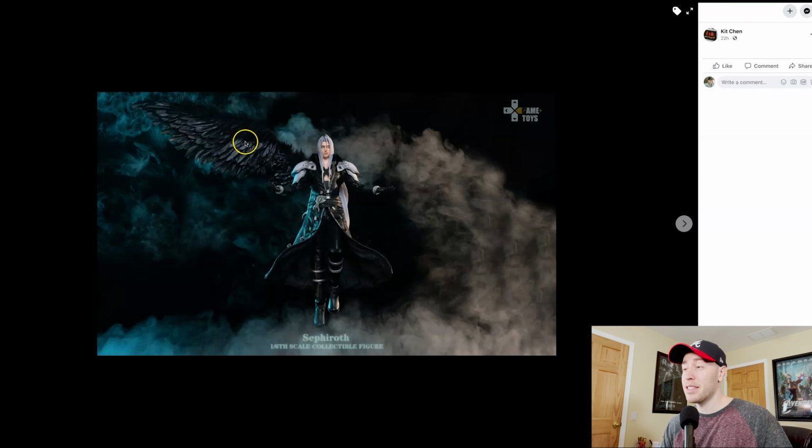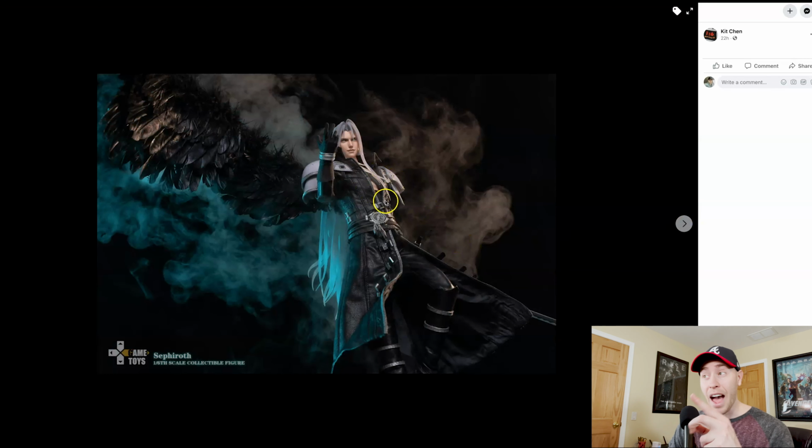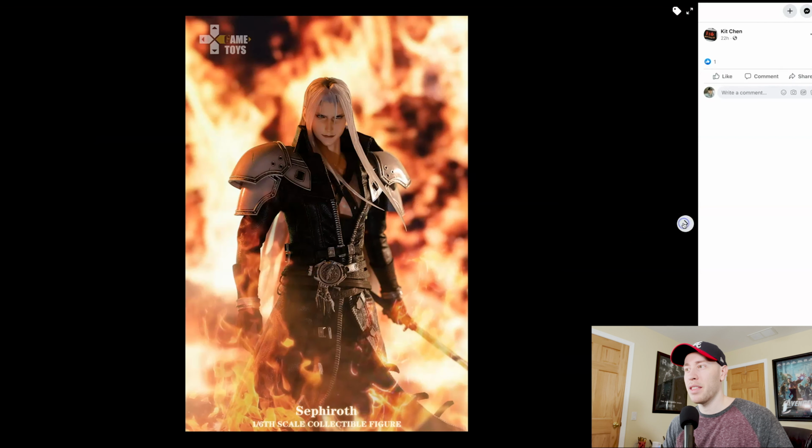It's going to take up a lot of space, though. That wing's going to take up a lot of space if you display him like that, but it does look really cool. He does come with a flight stand, which we'll see, but that pose with the wing, that's what I would want to put him in if I didn't have him just in a standard museum pose standing up. But again, I'm worried about the elbow a little bit if we have him pose like that long term. So it looks great, but something to think about there.